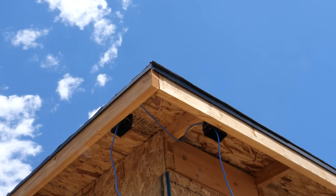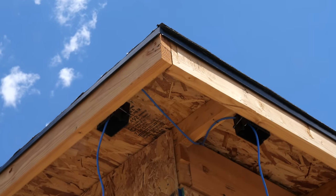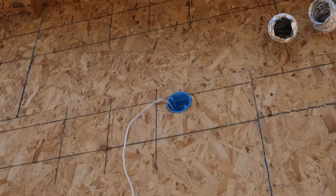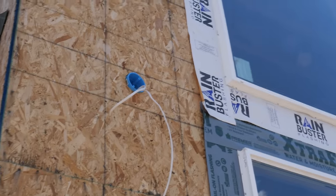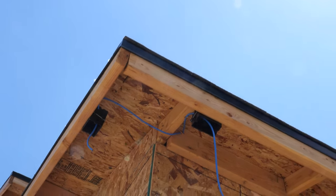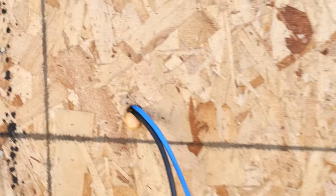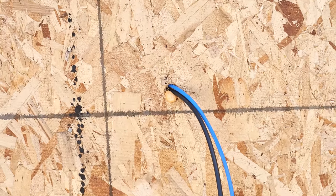Here on the back of the house you can see two more PoE ports for cameras — one is able to see the backyard and one is able to see the side yard. Next, I decided to add some different locations for floodlights so that we can light up the backyard for the kids — we added one here, one here, and one more here, which should be sufficient. And here on the side of the house, this is where the main coaxial comes in, and I also have Cat6 going down to the network room. Hopefully I can get fiber wired all the way into the home when that happens.